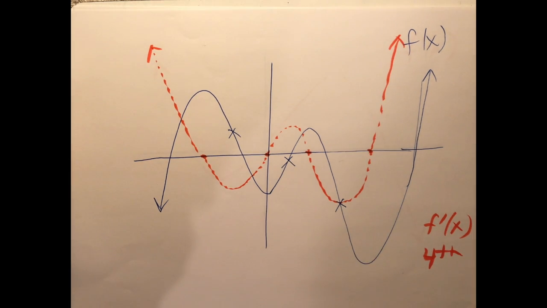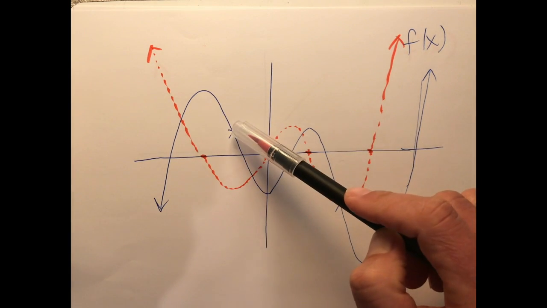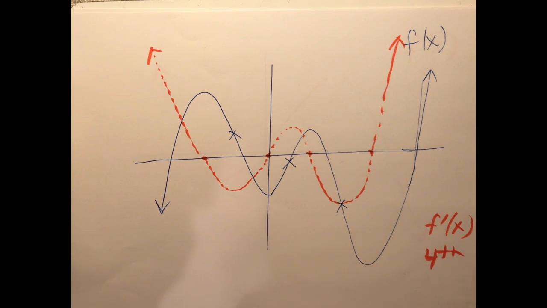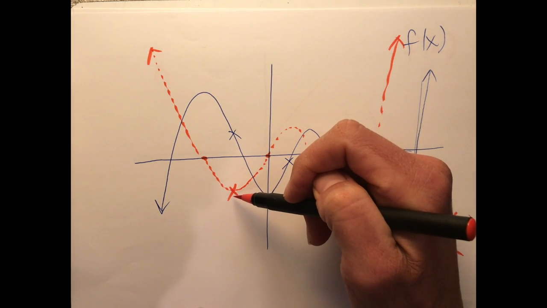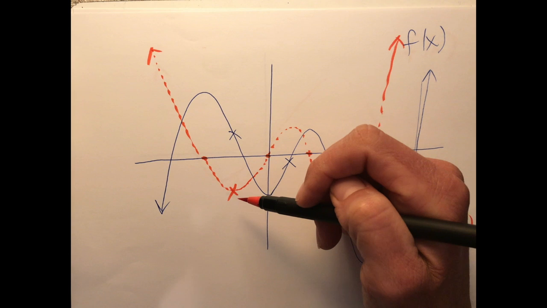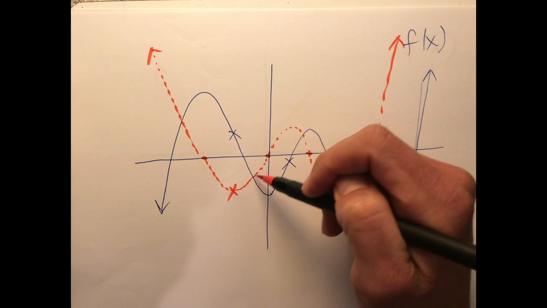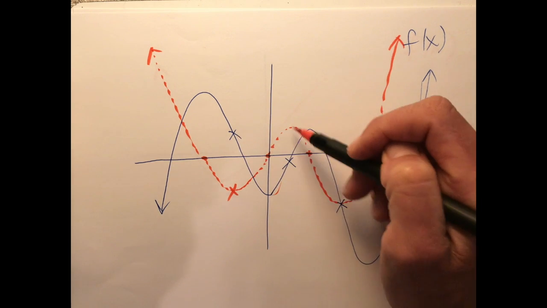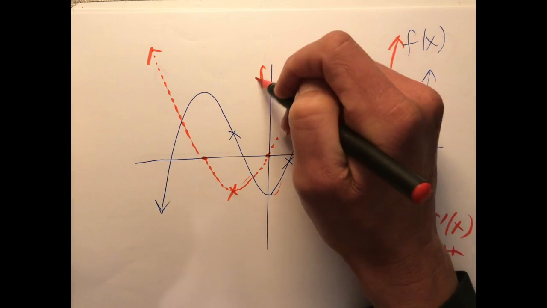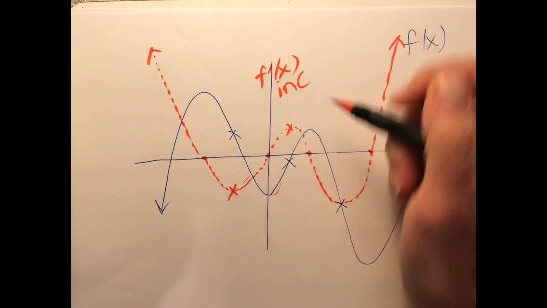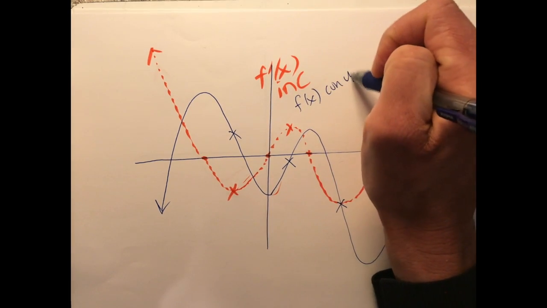And what I want to do is really emphasize, what is the derivative doing? So here, concave down matches up right there on my derivative. What is the derivative doing? It's decreasing. Here we go. Increasing, concave up. So from here to here, my f prime of x is increasing, and my function, f of x, is concave up.